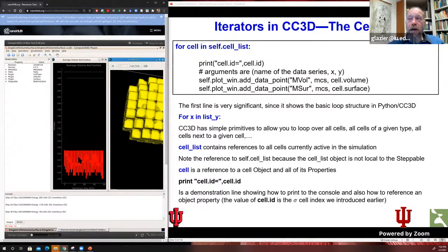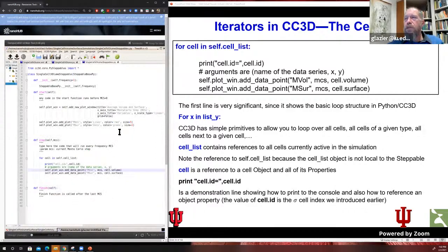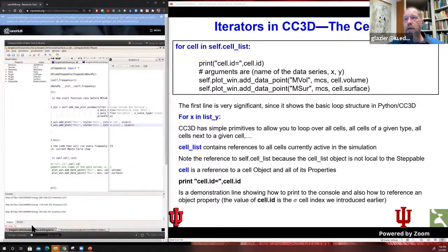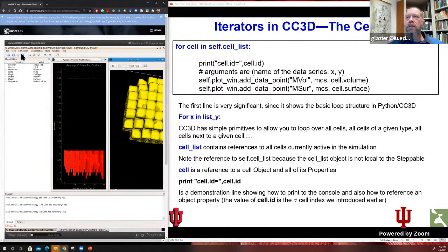Well, the bottom one here is a mess because I've got lines turned on. The top one is not as much of a mess. So let me go back to my option here. I'm going to make this one dots as well. And let me make them both a little bit bigger. You can play with this yourself.